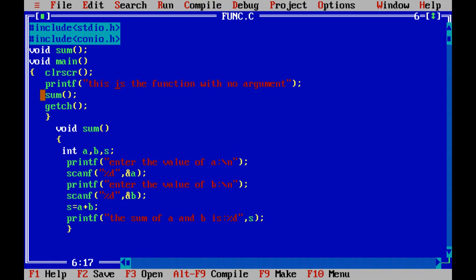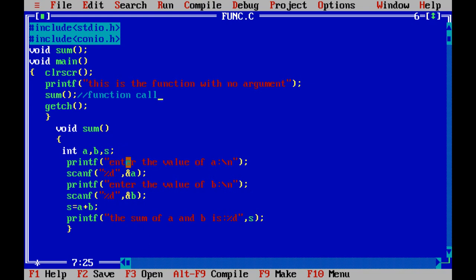Sum is the user-defined function name, followed by opening and closing parentheses and a semicolon. This is the function call. When this function is called, automatically the control goes to the function definition.